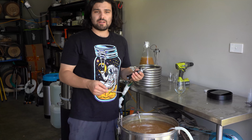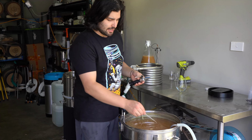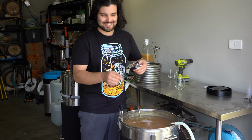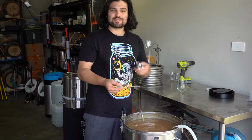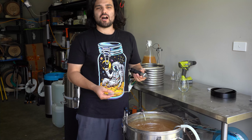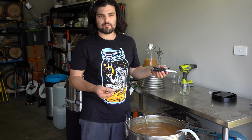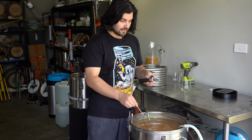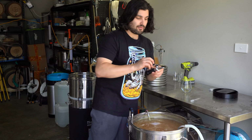So time to take a gravity reading while we have this thing cooling down. As always, you can use a refract... Ow! Hot! I just squirted on my finger. You can use a refractometer like this so that you don't need to worry about temperature so much. Or you can just use a hydrometer. Just make sure that you're correcting for a temperature difference because they're calibrated for 20 degrees Celsius. So let's see where our starting gravity is at.